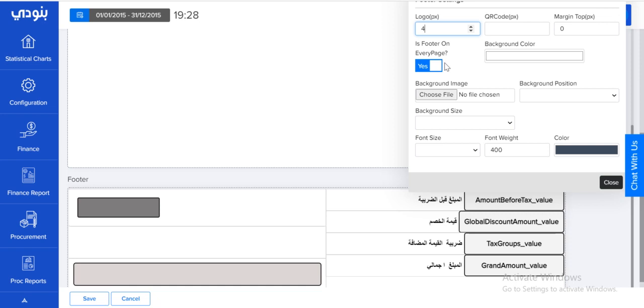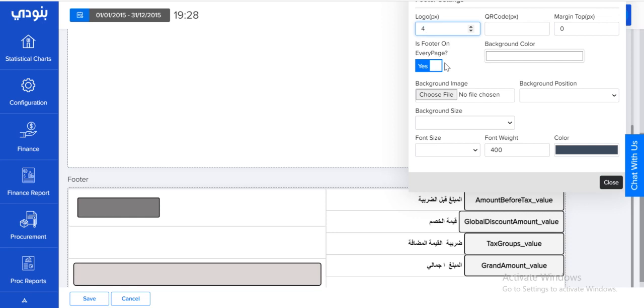For example, the client may want the footer with the background image only on the last page of the print. For example, four pages will be printed, and they just want the footer with the background image on the last page. Or maybe the footer on the first page.